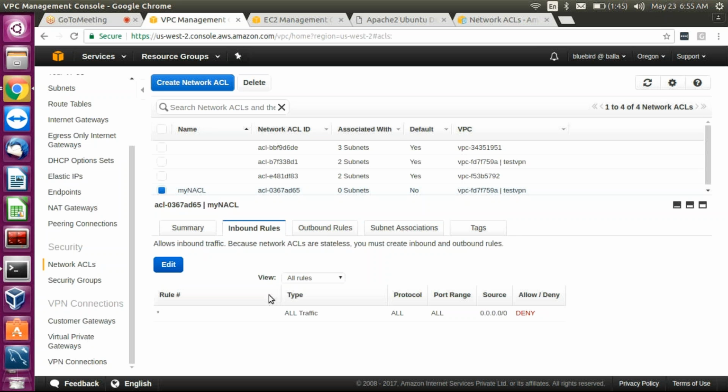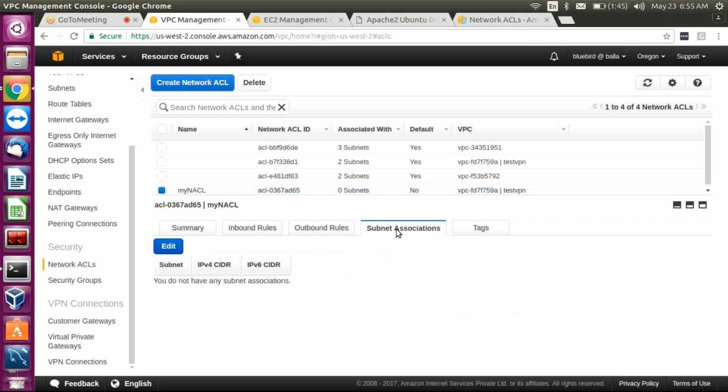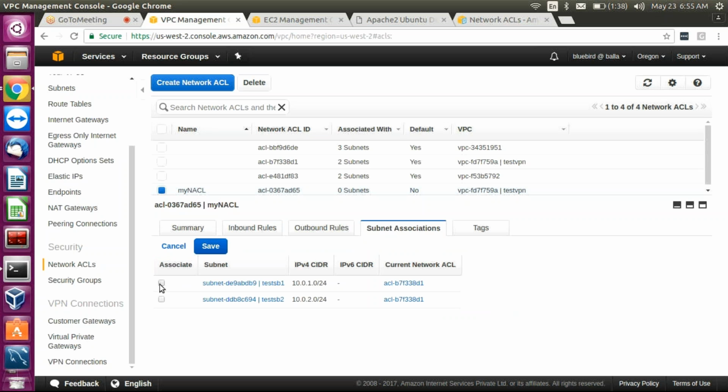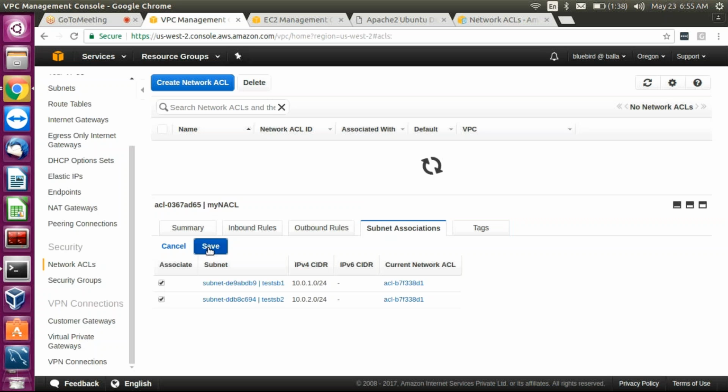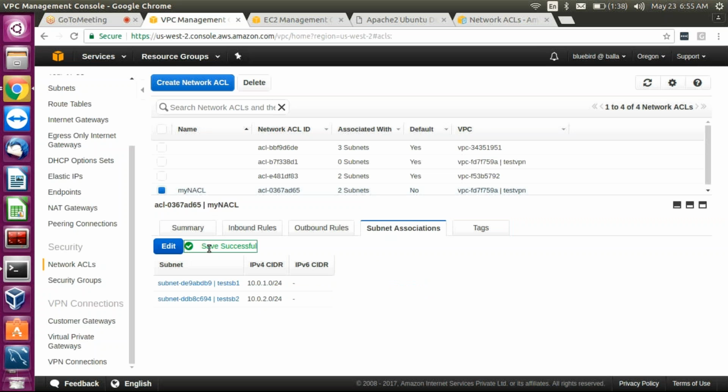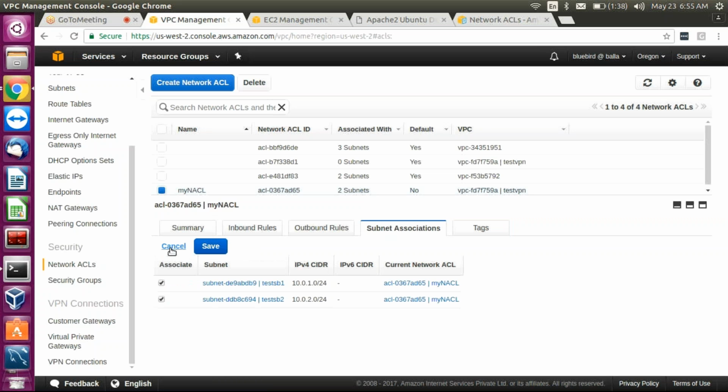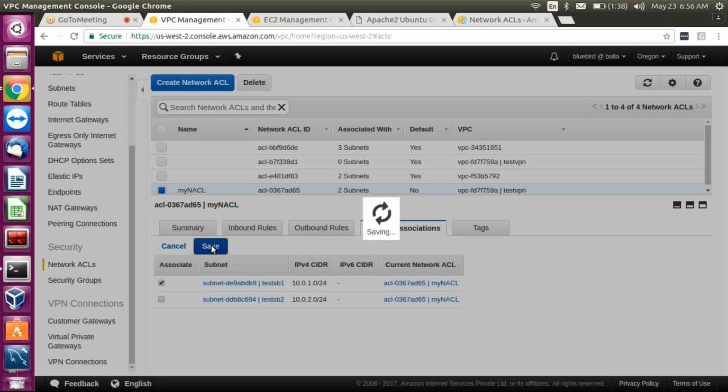So what you have to do is go here, edit, and add these subnets. I'm adding these two subnets. Oh, sorry. I'm not adding my private. I'm only adding public because I can check that.